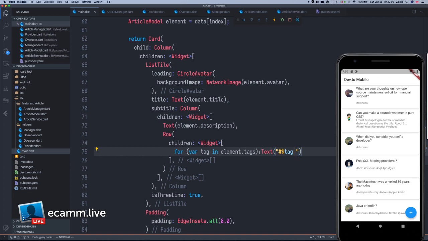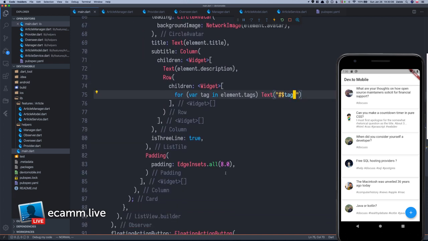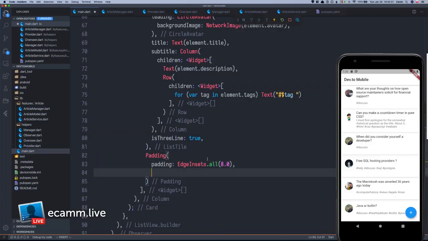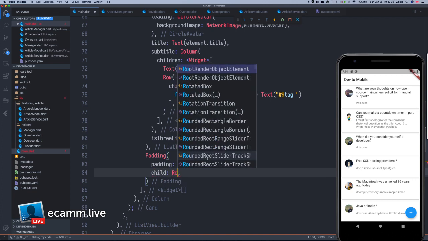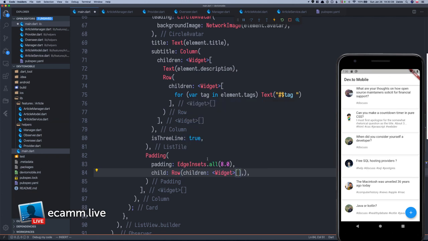And once we have that, we can now display it. So maybe here, in this padding, I could do a row over here with children.